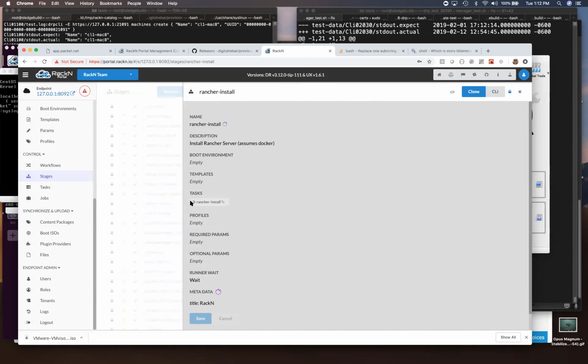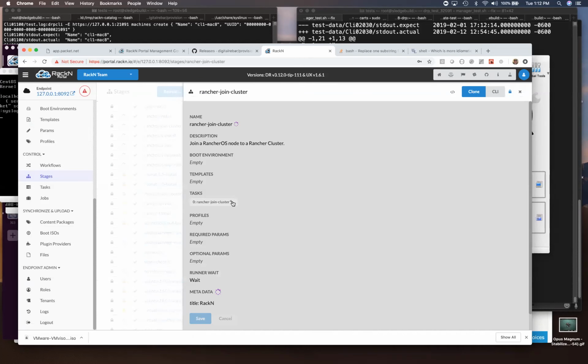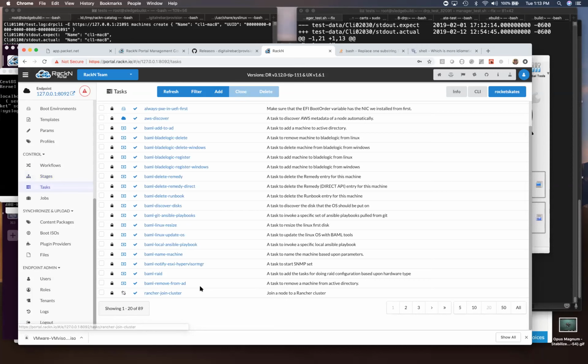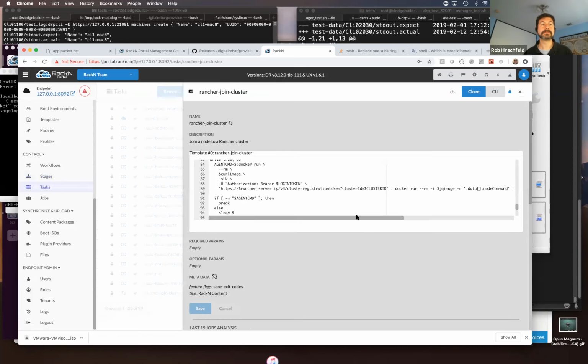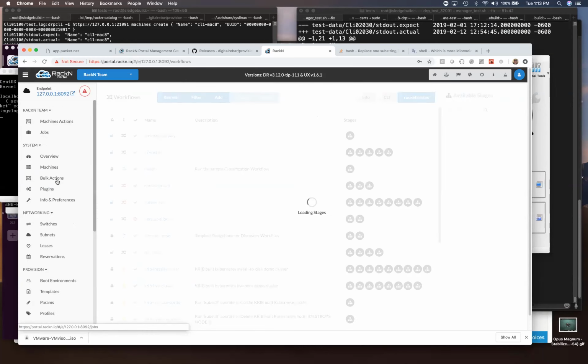The Rancher install stage allows you to install that server as a service on a system in a dev mode, right? Or you can point to an existing Rancher if you wanted to. And then there's a stage called Rancher join, which basically joins that node into that Rancher service based upon specifying a set of profiles with some various parameters, how you access the Rancher admin. And then that will add that node into the Rancher service. Okay. So again, that's more stuff to play with and look at.